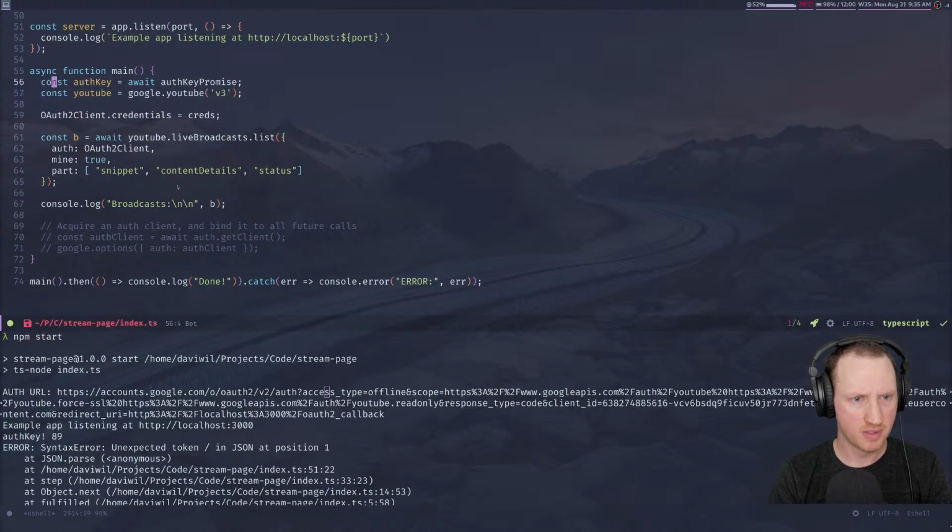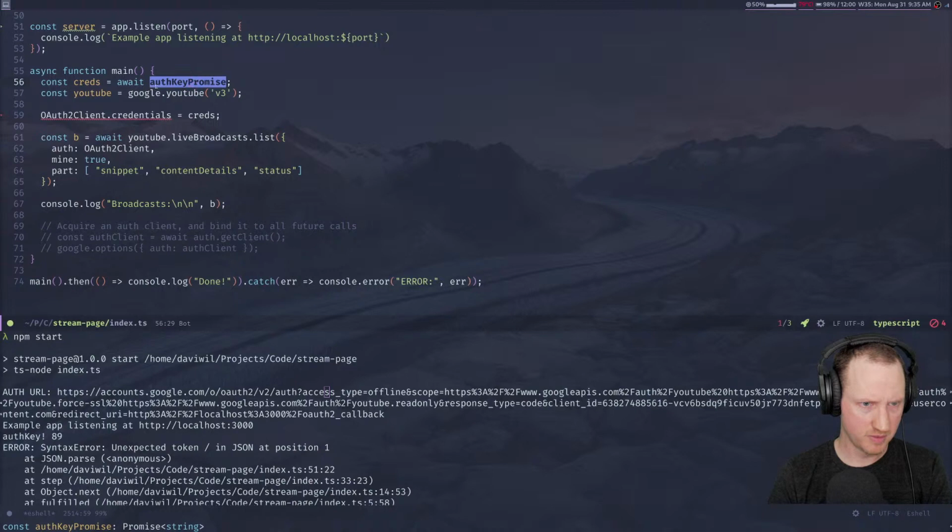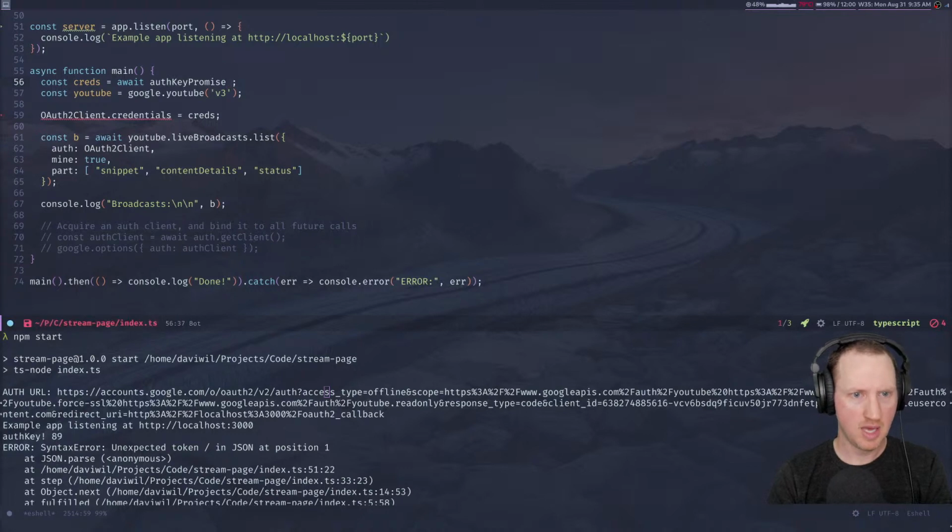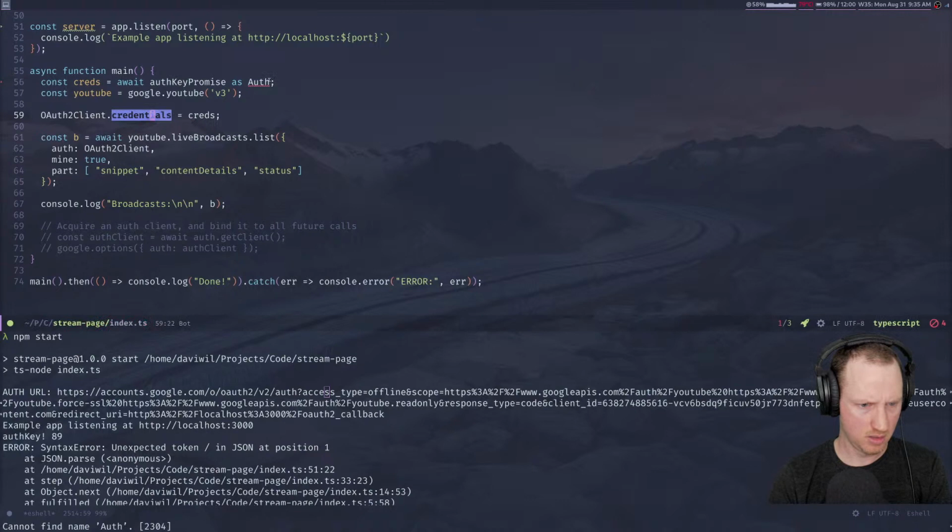Let's not parse this. Let's just say creds here. And this doesn't like that, so why don't you like it? What is this? This is a promise of string, and credentials wants what? Like you're gonna start getting upset about this now? That's very interesting. As auth, was it auth credentials dot auth client dot credentials.